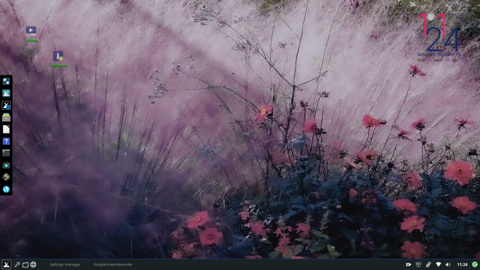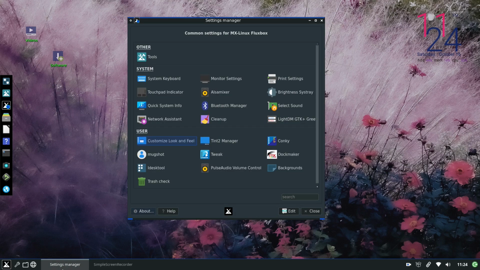And it's this particular one we're looking at was developed by a user to match the style. It's very handsome, I think, but we can get to it just by, we have an entire collection. It's not huge, but we have about 8 or 10 preset different panels that you can choose from. So let's open up Settings Manager, and here's the Tint2 Manager.